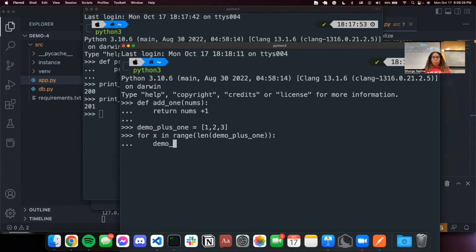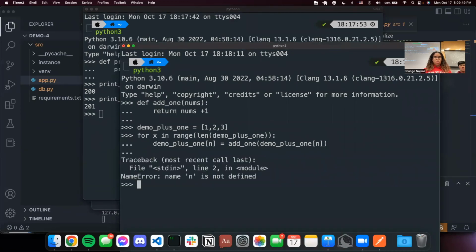Demo plus 1 at position n is equal to demo add 1, demo plus 1 at position n. Okay, let me just do this again.